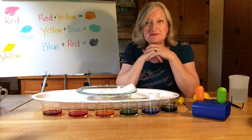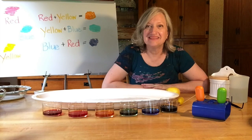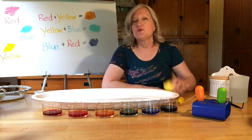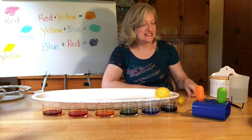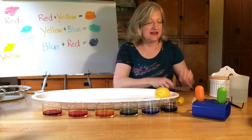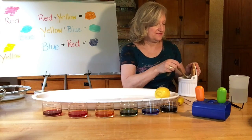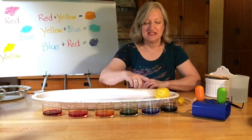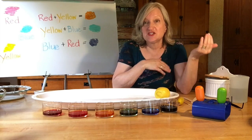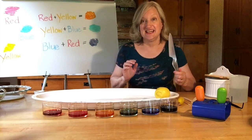But now it's time to try our exploding rainbow volcano. Okay, for the exploding rainbow volcano, we're going to need a few ingredients. We're going to need a lemon and something like a chopstick or a popsicle stick, something like that. We're going to need some baking soda. Mine is in here. I keep my baking soda down in here. And some food coloring. You're going to need a grown-up to help you with this. Not just an older child in the house, like a brother or sister or a cousin, but a grown-up, because you're also going to need a knife.